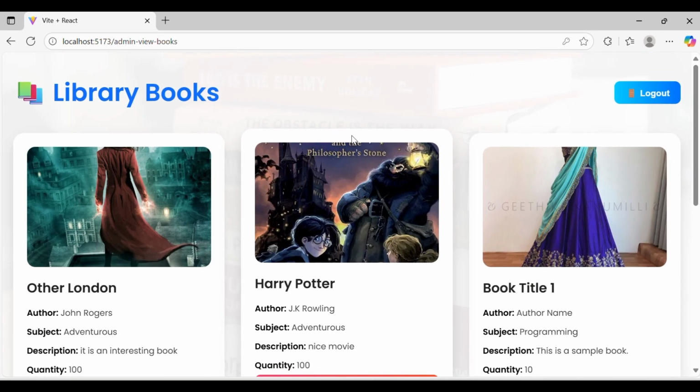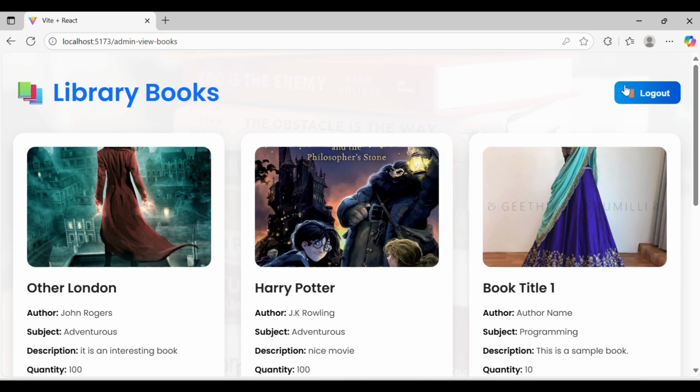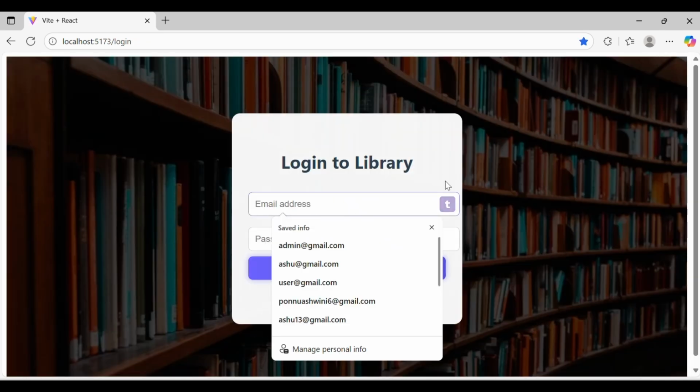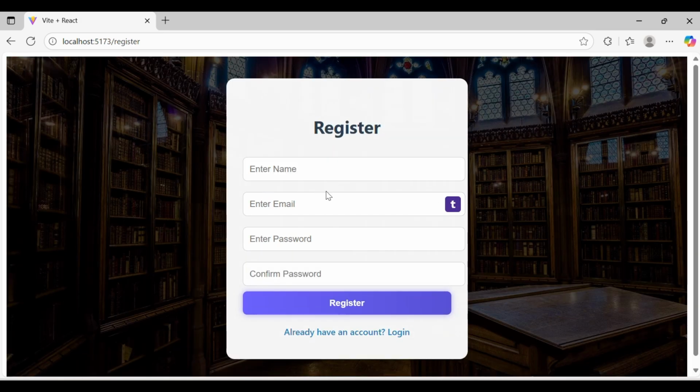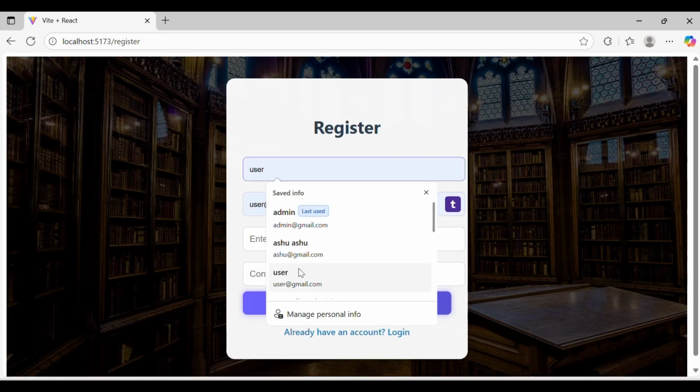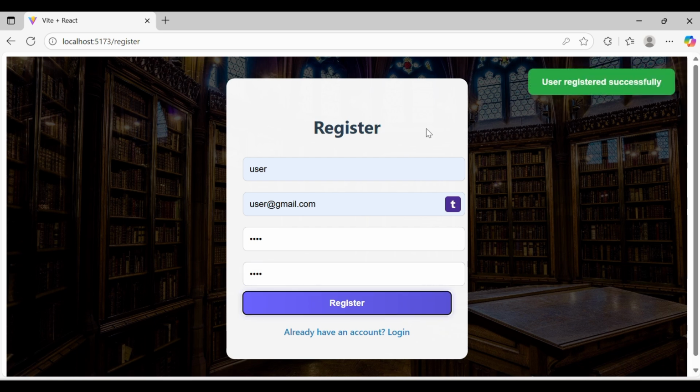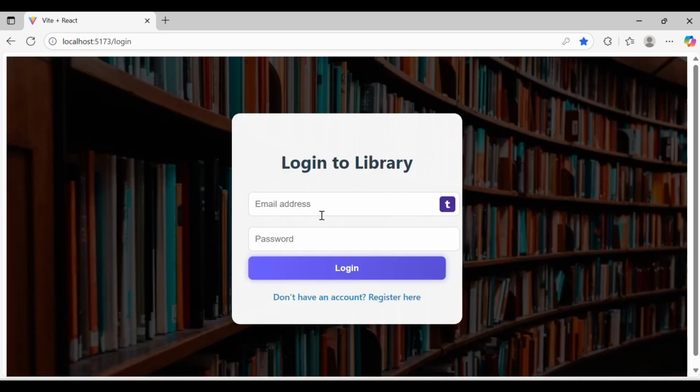So let me register and login as a user. User registered successfully.